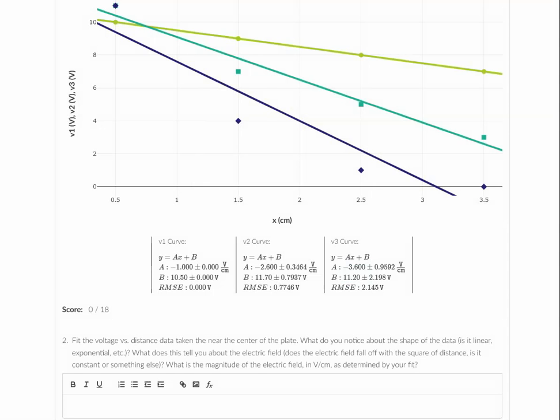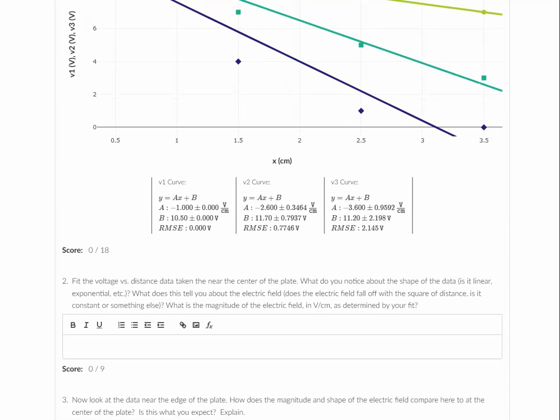Well, but what information should we extract? Number one, we have to analyze a specific set of data only related to the region close to the center. And in my case, this is, well, I think this one, again, doesn't matter. Now I know that the y variable represents electric potential and the x variable represents the x coordinate, or distance measured from the electrode. What does A represent?